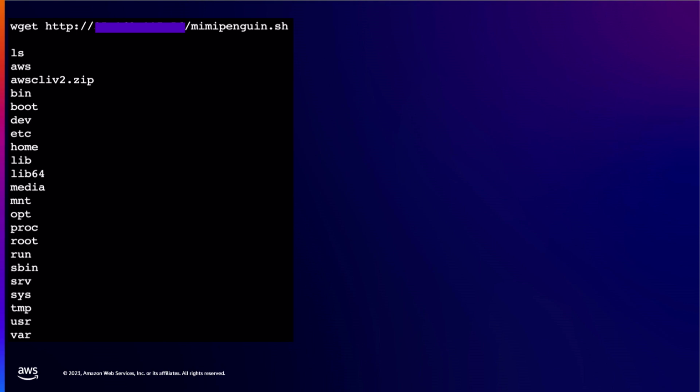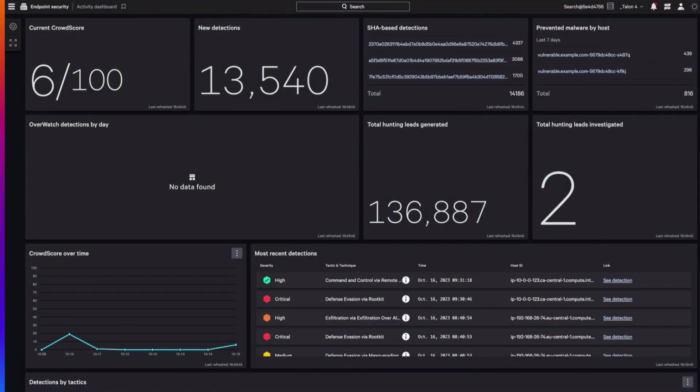And now we're going to download some attack tools to move laterally to steal additional credentials using a well-known attack tool called MemiPenguin. So we run this wget command to pull down that file. We run an ls to see that file now, like have we downloaded it? No file. Okay, now let's turn to the Falcon console and see what actually happened here. Let's see why that command didn't succeed.